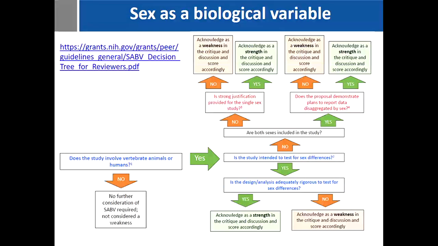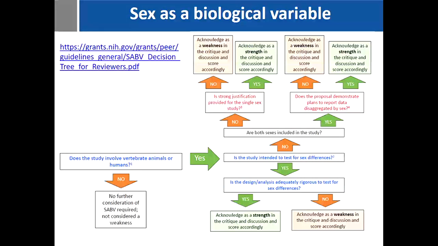NIH gets a little bit of pushback on this: if it's not powered, why are we doing that? I think the real point is that this could be the foundation for finding a sex difference later. By reporting it disaggregated, we can start to see if there are any trends that are worthy of further investigation. And hopefully we can prevent some of these cases where we've gotten into clinical trials and found significant sex differences in how drugs are metabolized that have caused massive and significant problems, and try to prevent that from happening in the future.